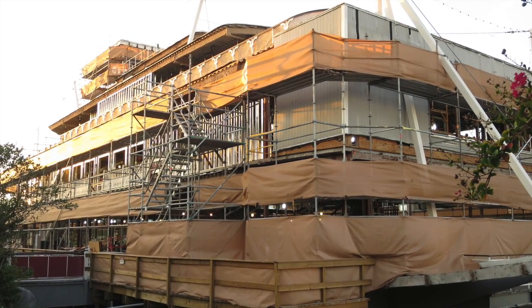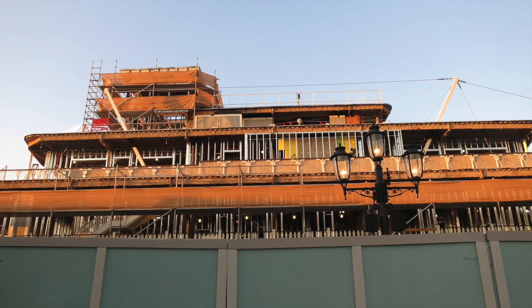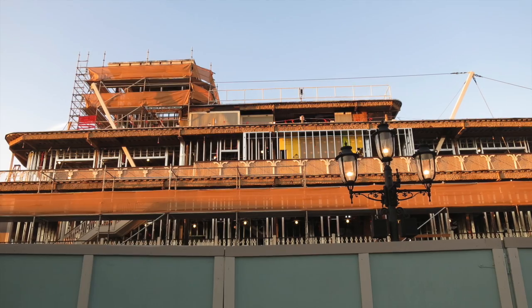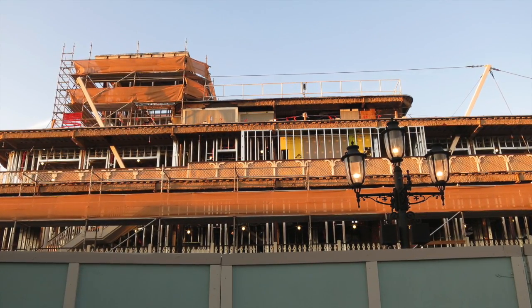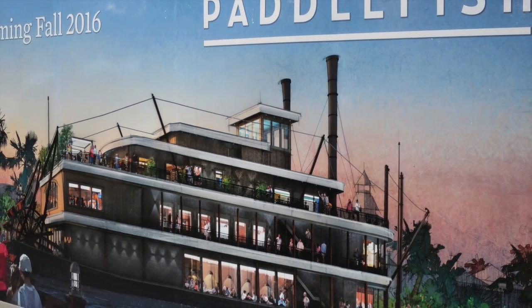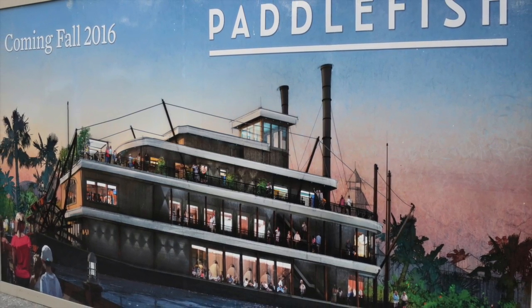I don't know if there was a delay for some reason or what happened, but it's definitely taking a while for this to be redone. And once it's done though, it will look great, but it is still under construction and it looks like they have a long way to go. But it does have some pretty cool concept art, so once it's finished, I can't wait to check it out in person. But yeah, it looks like it's probably going to be pushed back, possibly to next year.